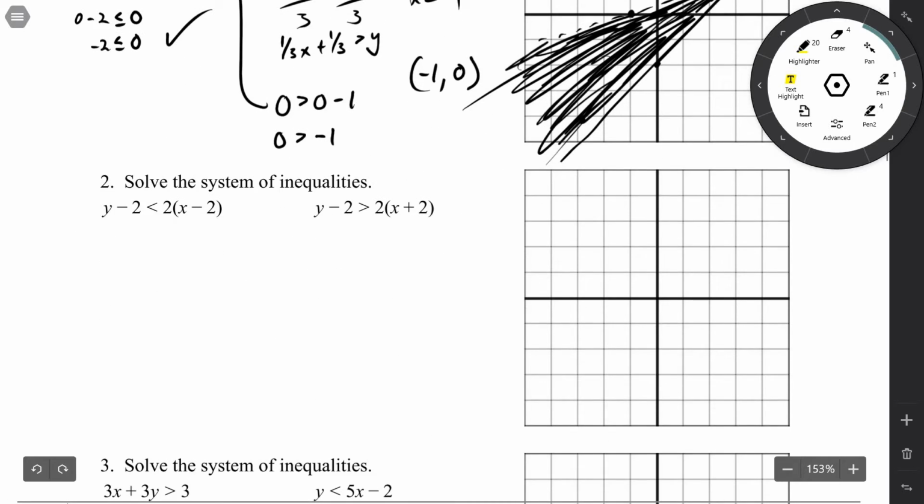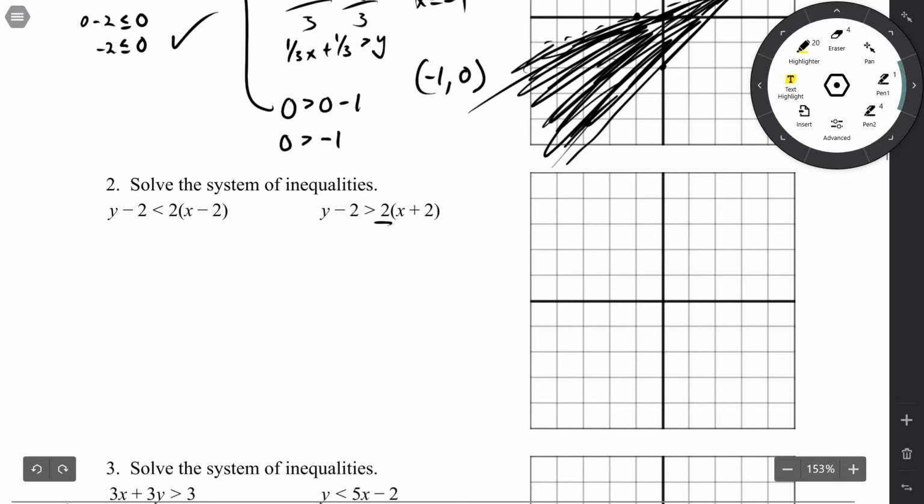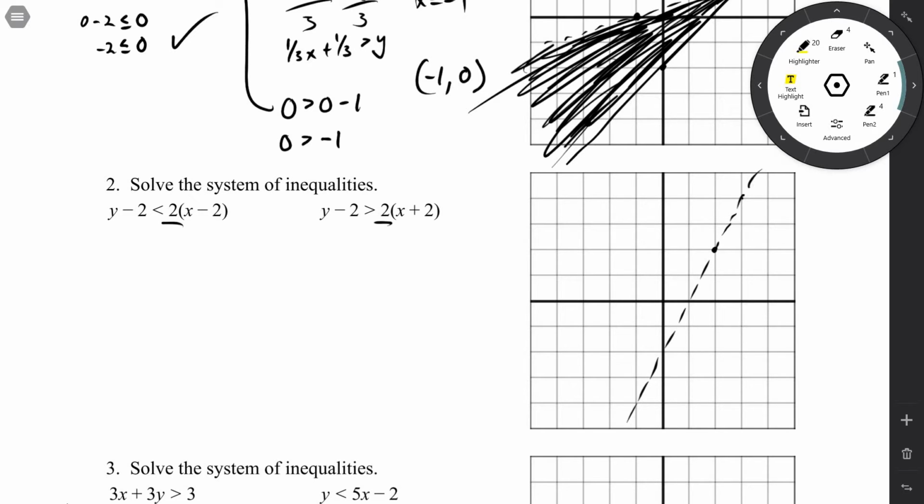These next two are in point slope form, which can be kind of convenient. The only trick that I see here is that they are parallel lines. They have the same slope too, so we just need to be careful. This first one is intersecting at 2, 2 with a slope of positive 2. So we'll graph that guy. This is a dashed line. This next one would technically be a negative 2x, so it would be negative 2, 2. So it would be over right about here.